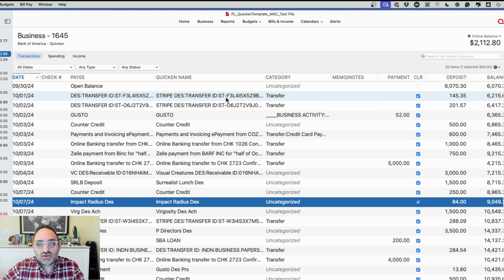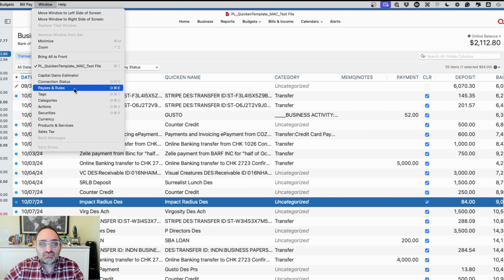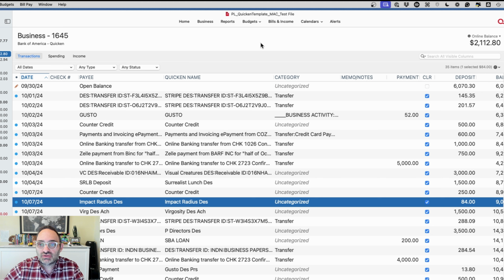Now, I'll point out that over time, you want to train Quicken so that it's easier to use. And the way you do that is through this area, payees and rules. Basically, you can set up Quicken to have rules that say, hey, when something comes down and it shows this Quicken name, I want you to change the name to this simpler name or clearer name, and then categorize it to this. And that's the automation function that you want. Quicken has it built in, but you really need to put some time into setting it up well and training Quicken, as I call it.